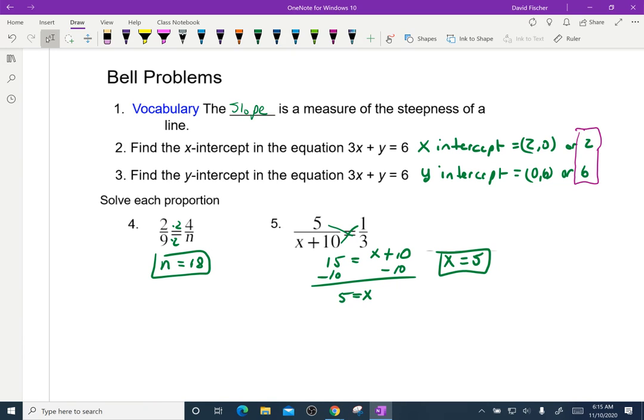I've been really focusing on up to this point that you write it as a coordinate, just so it forces you to kind of say, okay, I need to go 2 to the right and don't go up or down, or don't go left or right, but go up 6. I think we kind of got that now, that we can kind of start writing our intercepts as a number rather than a coordinate. Okay?